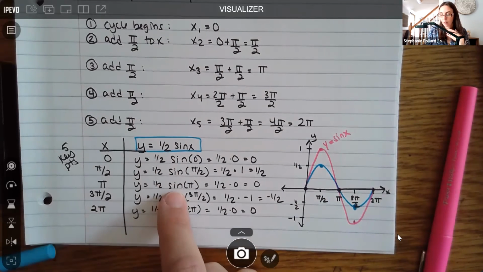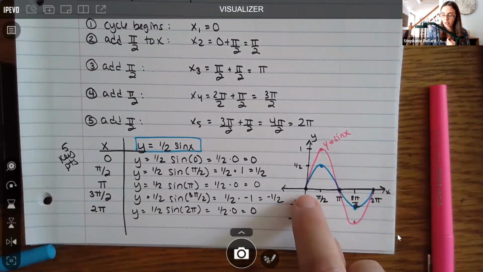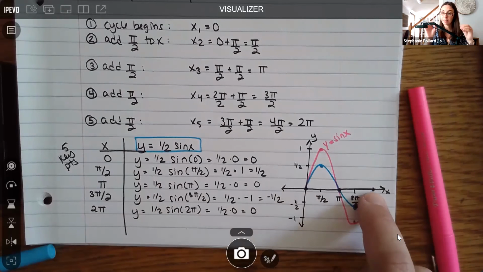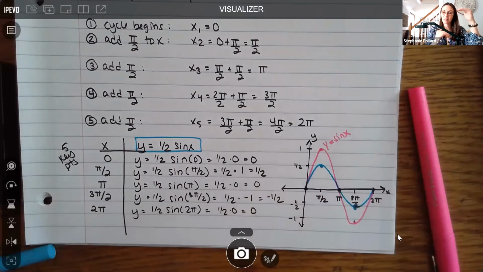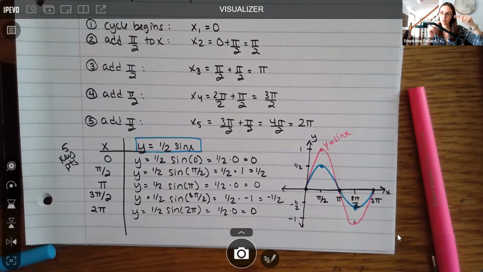When you only have a change in amplitude, a multiplier on the outside, it's actually pretty quick to graph. If you know your original graph very well, you're going to notice that the first point, the middle point, and the third point all stay at 0, and it's only the maximum heights that are changing. So this is kind of nice. If you just have that one change to amplitude, it's very quick to graph. You can skip some of these steps because you're not changing the period. The only thing you're changing are that max and min height.